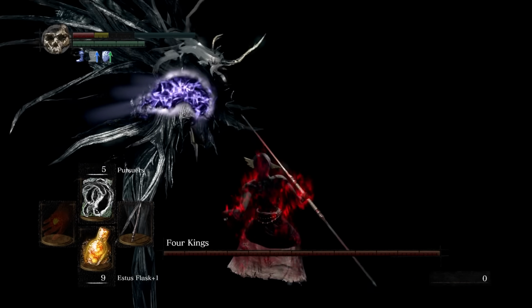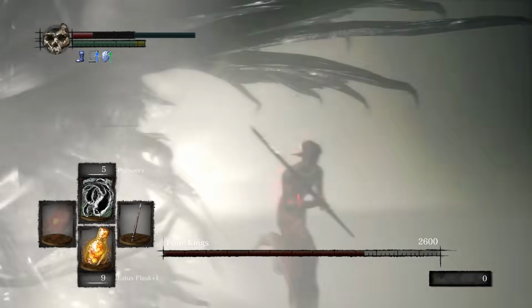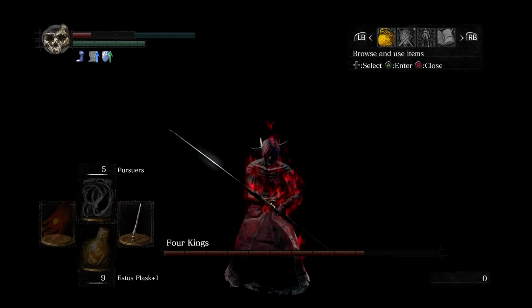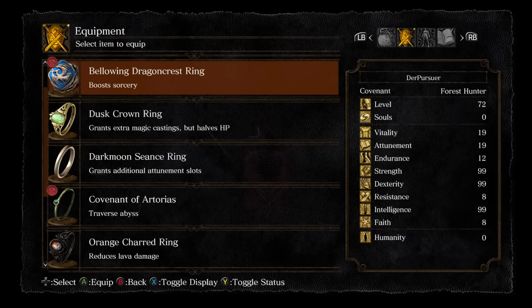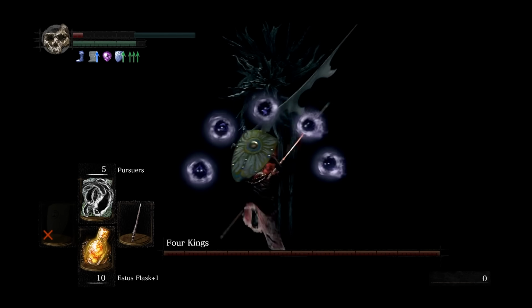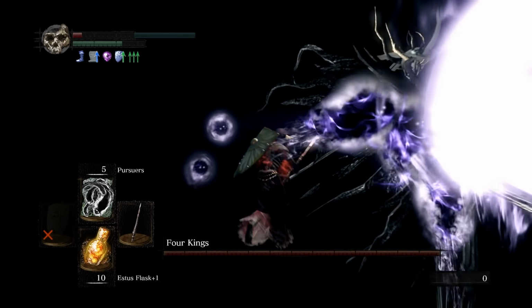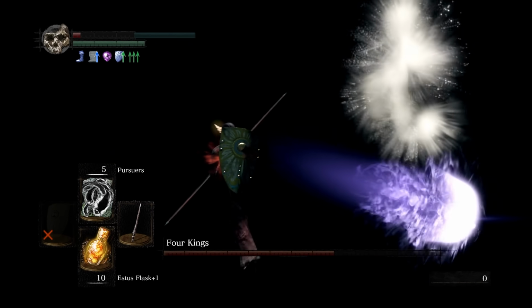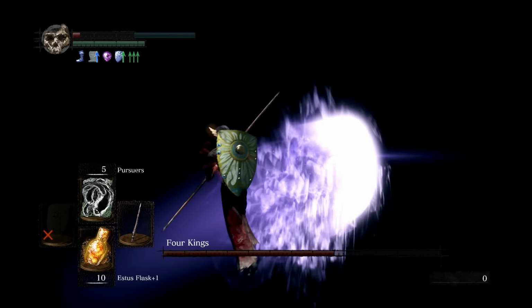Let's try the Bellowing Dragon Crest ring first. 2600. Now that's good damage, but we won't get the 3-shot there. Looks like we have to use the Red Tearstone. One move that I was praying that they didn't start with was the projectile, so of course they started with it. I thankfully did avoid it and landed the Pursuers, this time doing 3,630, meaning the 3-shot was now possible.